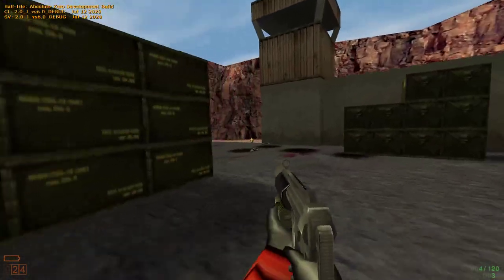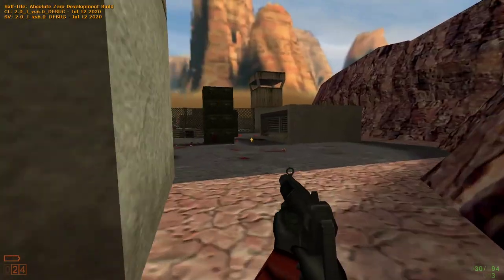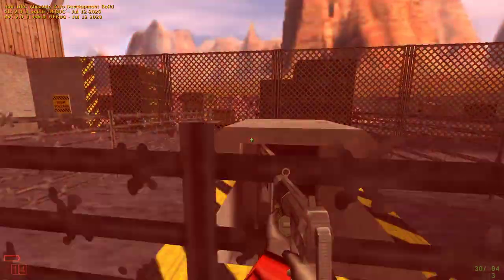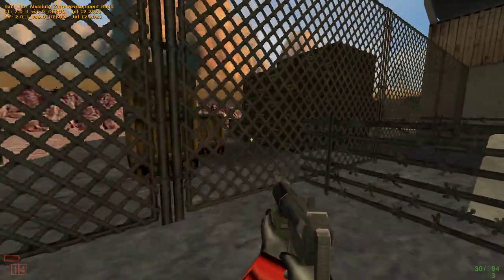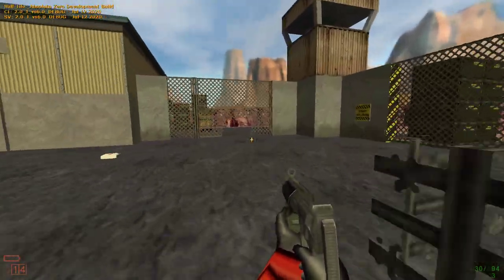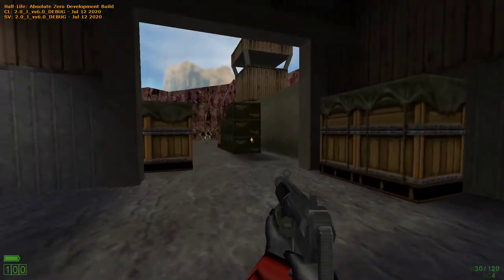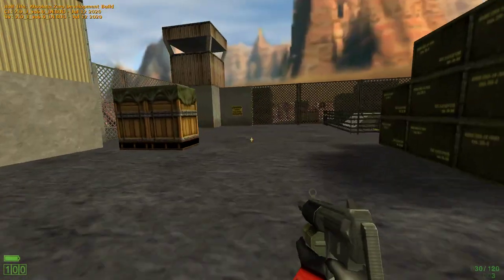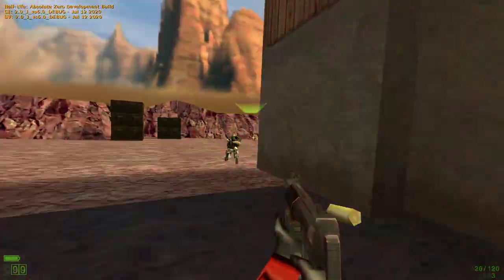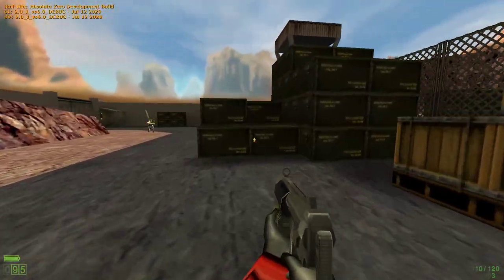Am I supposed to... Is there, like, a jumping puzzle I'm supposed to do? No? Wait a minute. Oh, my God. Are you... There's no way. Well, we're gonna try something. Ladies and gents, we're gonna try something. We're gonna go over here.